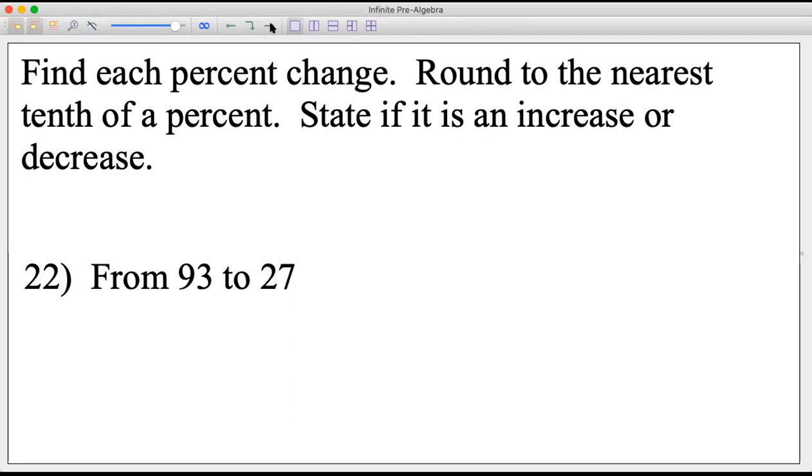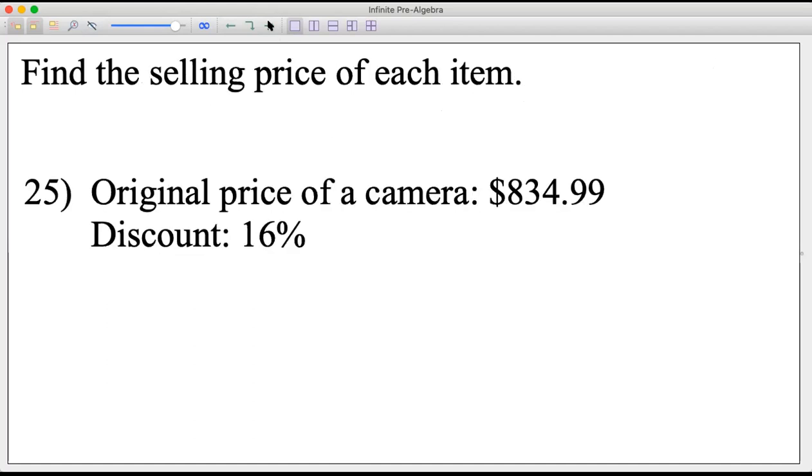Is that an increase or a decrease? The answer isn't just decrease. You got to actually do the calculation, but yes, there's a decrease. Did I give you nothing but decreases? Probably. I can give you an increase or a decrease. Remember, the answer is not just it's a decrease or increase. It's what is that percent of change? Find each percent of change. Stating whether it's an increase or a decrease is pretty simple. All right, here we go.